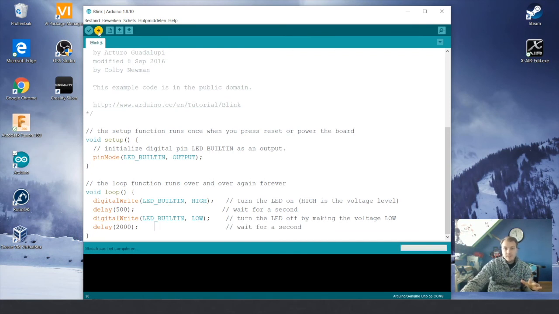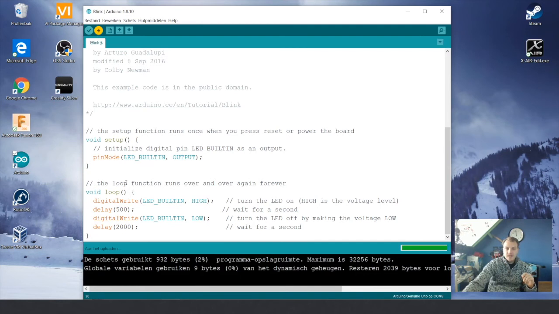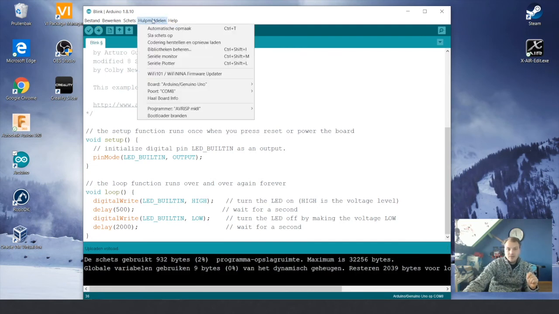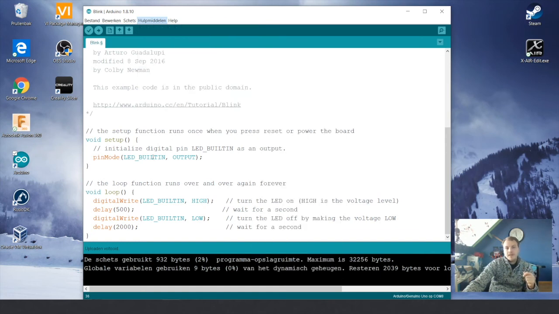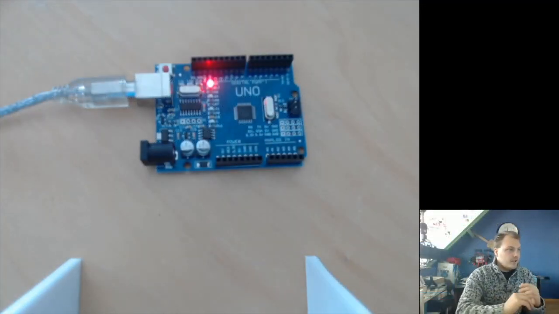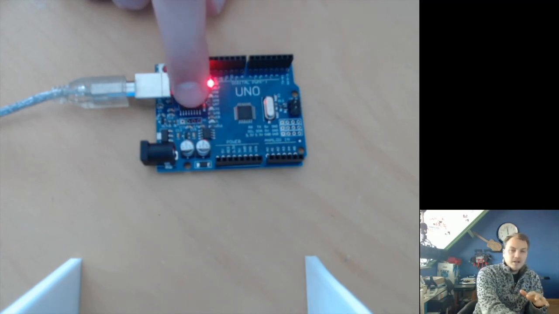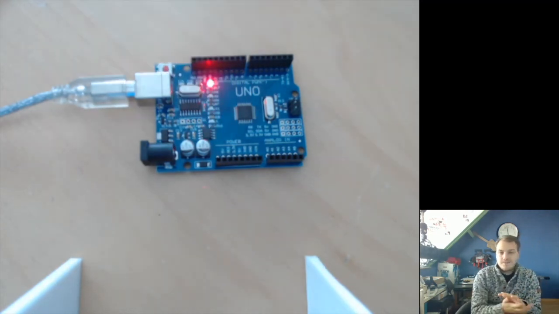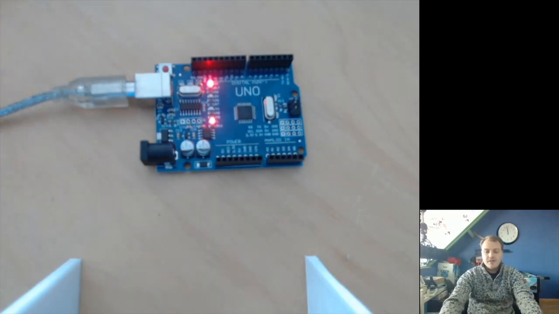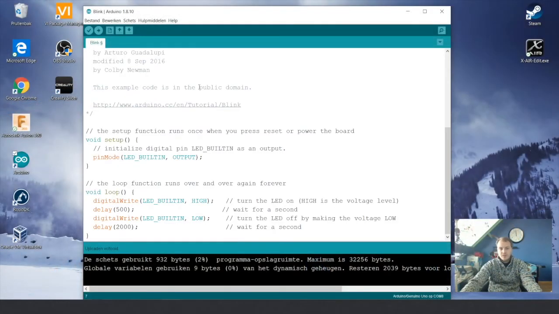So if I upload the program, it's first compiling, and then it's sending the sketch via the USB port, like what we did in the last video. Select your board, select your COM port. It's sending it to the Arduino. And if we go to the Arduino cam, then you can see it's on for 500 milliseconds and off for 2 seconds, 2000 milliseconds.